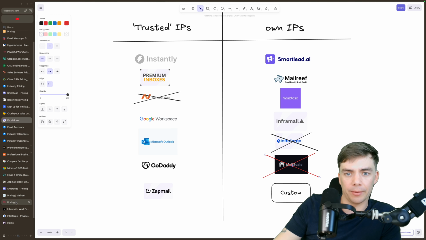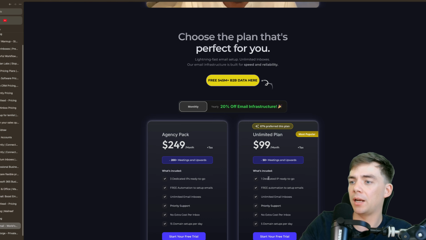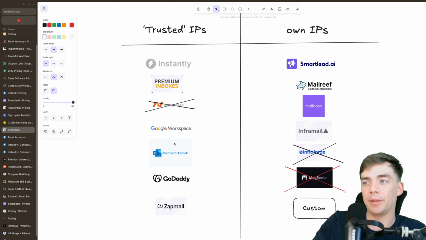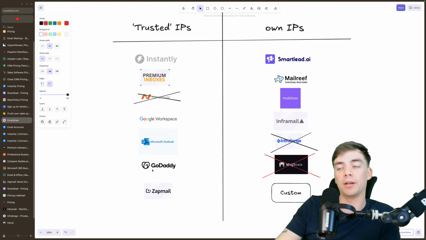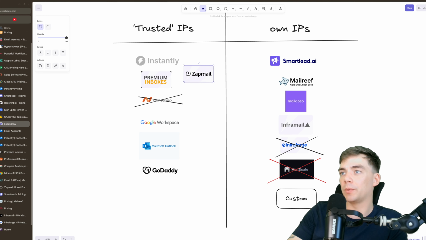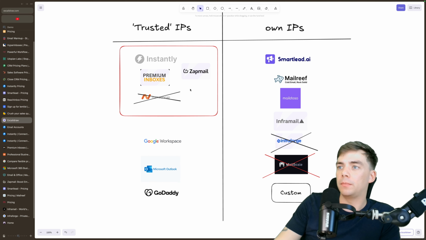Why do we recommend MailRail? InfraMail. Yes, these are dedicated IPs that are slightly cheaper. So they seem all right. These would be a lot of work, but they'd be the best deliverability. That'd be the cheapest if you wanted to own your own, have IPs that aren't shared with people who are just doing cold outreach. These three, if you want an easy option, but you will share IPs with, let's move these guys away. They're a no-go.